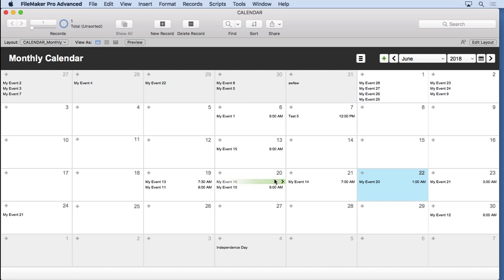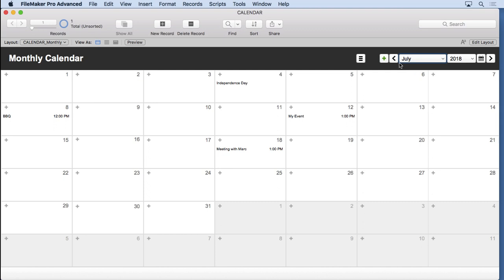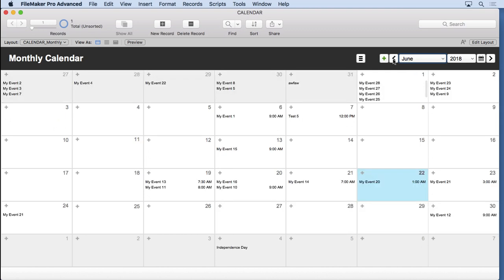And then, of course, you want to have the ability to have the white here for the current month and the gray for the previous months. You also want the blue for the current day. You want all kinds of features in there, and it requires you to do a lot of repetitious work, but it is possible and very satisfying once you get done. You can switch between months by using these arrows as we'll build. You can pop up the menu and change it if you want. It does a very good job. It's very quick and accurate.